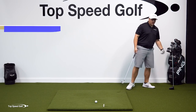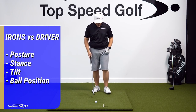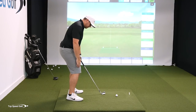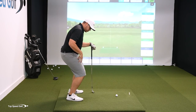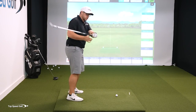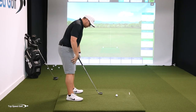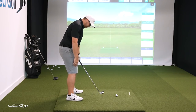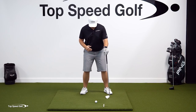First, let's go over our posture, our stance, our tilt, and our ball position with irons. Posture-wise, we want to get a little bit of flex in the knees. The knees should be just over the balls of your feet — not too far over your toes, which gets your quads burning and makes you want to stand up in the backswing. We don't want the knees too far back either, as that gets the legs too straight and prevents athletic movement. Get those knees just over the balls of your feet.